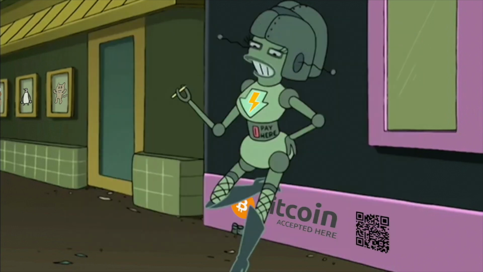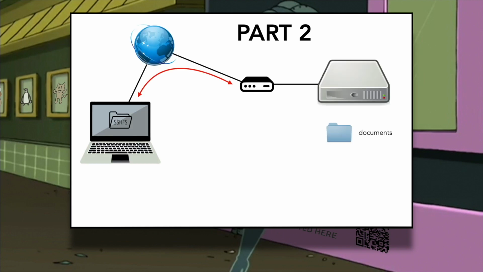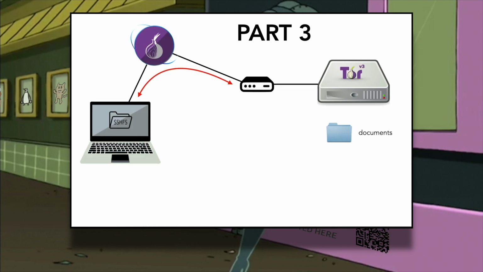This is the plan for today. In part 1, I will set up a simple local cloud for a documents folder. Here you'll learn the basics of SSHFS. In part 2, I will make my documents folder accessible from the internet, over Clearnet. Up until now, the SSH authentication will have been handled with online keys, protected by a password. In part 3, I will share the documents folder over Tor, and use SSH keys stored on a Yubikey.